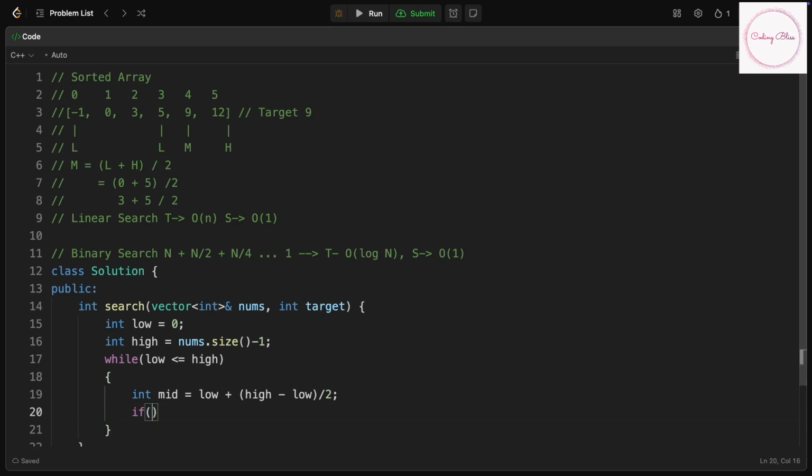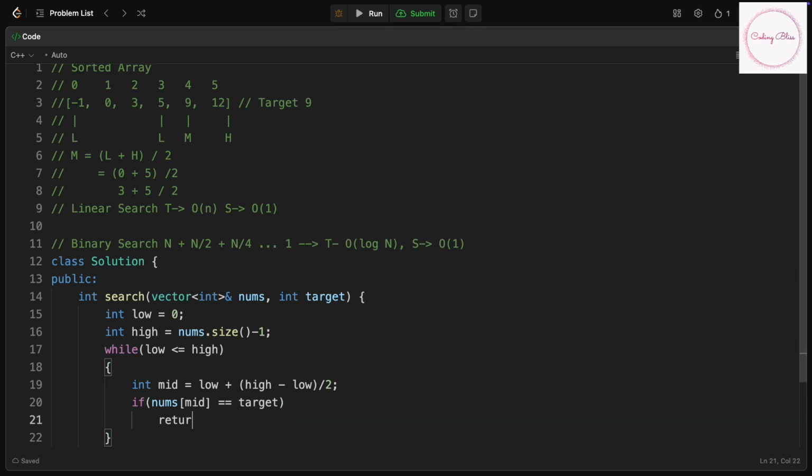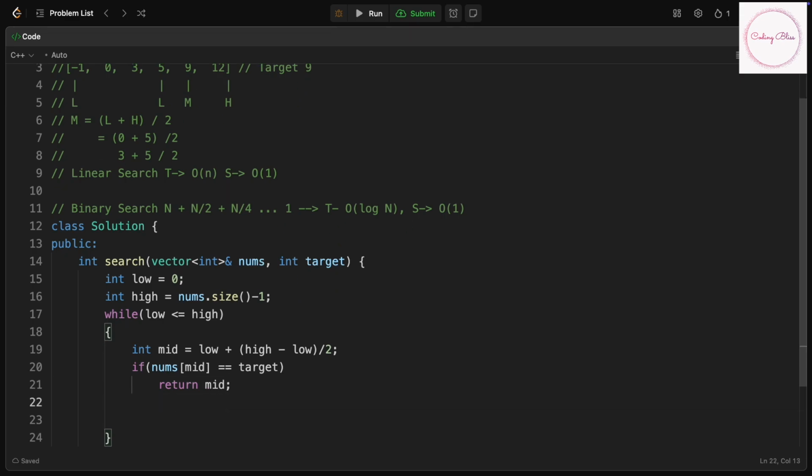Then if nums of mid equal to target, then return. So if the middle element is already the number as shown above, in that iteration, then we can return the mid element, which is the index. If nums of mid is less than target, then that means the target is on the right subarray.